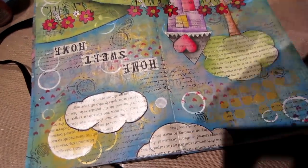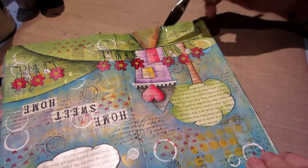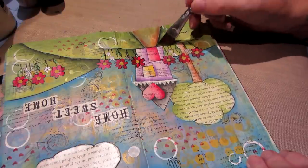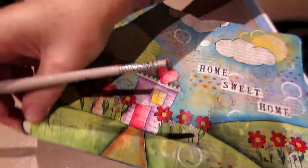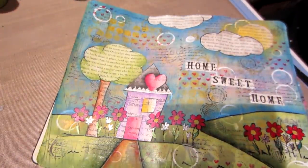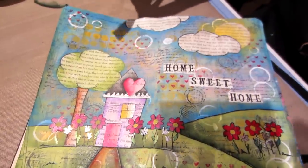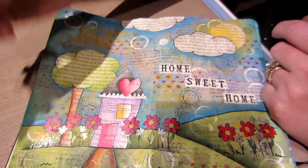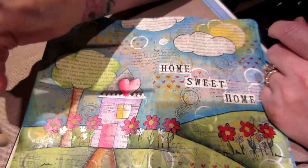I'm in the shadow. This turns out to be one of my favorite pages I've done. I think my art journal may end up being a lot more of this type of thing, where I kind of create a design with collage. I like collage a lot. And when I first started doing it, I was so disappointed when I covered up all that collage work, because I loved all the color and texture, the different papers that I used. And then you cover it all up. So it's something I enjoy. So that's what you're going to see from me in my art journal.